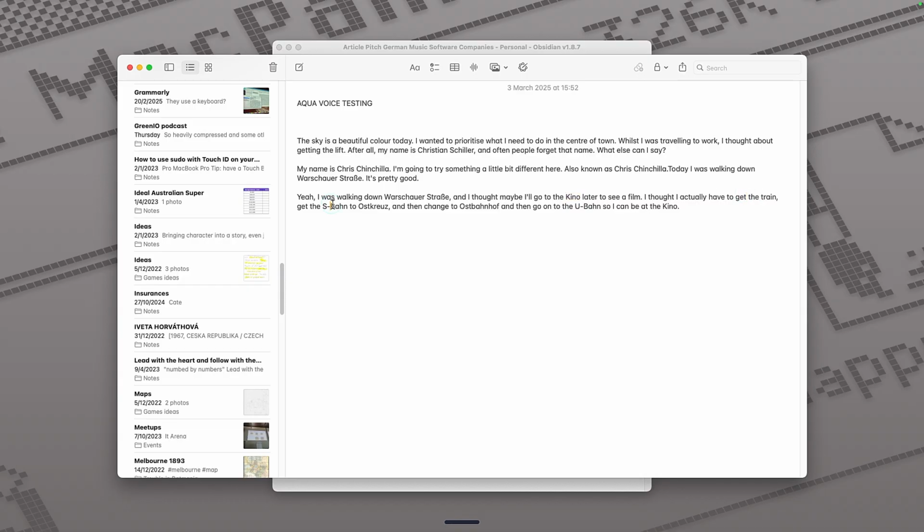I get the train, the S-Bahn, it hyphenated it correctly, got all the train station names correct, and the U-Bahn, the capitalization is also correct. So got a lot of that quite correct. The casing wasn't necessarily that correct, and I think I still have to be a little clear about my nickname, but for the most part, that was pretty good.